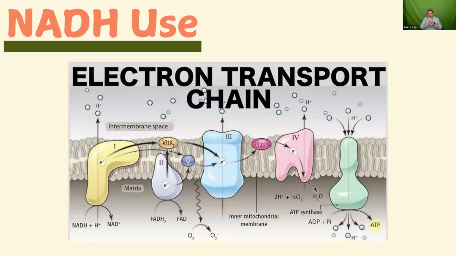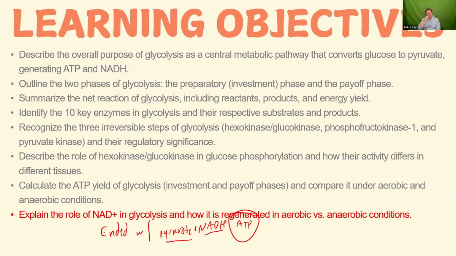There's something known as the electron transport chain. Like I said, if you've taken a cell biology class, you probably learned about the Krebs cycle, also known as the tricarboxylic acid cycle, also known as the TCA cycle. That is a cycle that is going to take your pyruvate and help you extract a ton of NADH from it. It's going to help you completely oxidize that pyruvate. So this is going to be TCA, basically so that you can make a bunch of NADH.